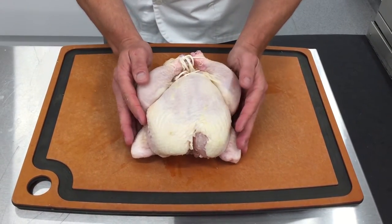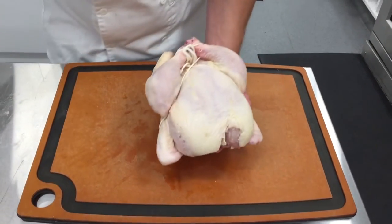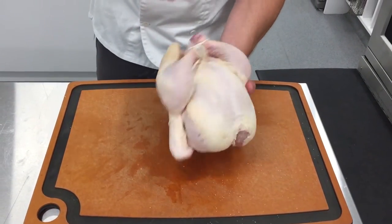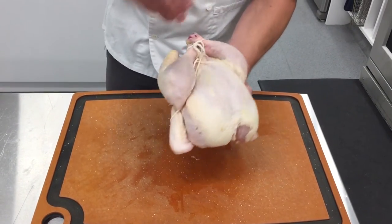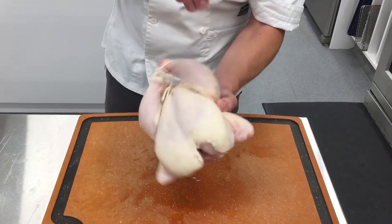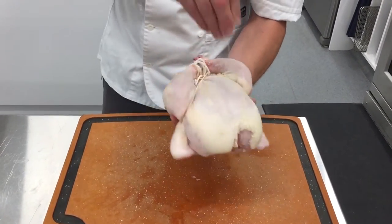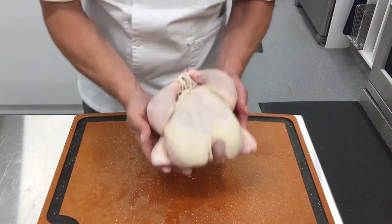Now, that is all you want to do with that. We're going to roast this in the oven. First, I'm going to season it with a little salt. You can season it whatever you want — I think something very simple like just a nice salt-roasted chicken is fantastic. It's also very important that you have this bird patted completely dry with paper towels. The drier the bird, the crispier the skin.